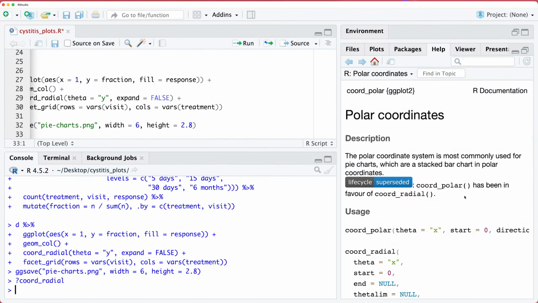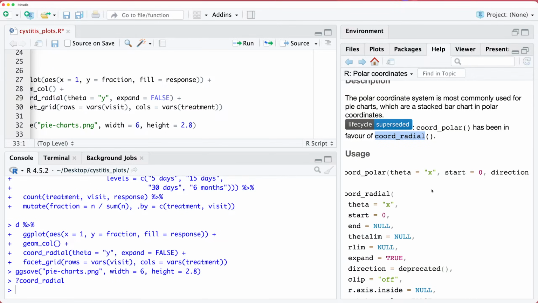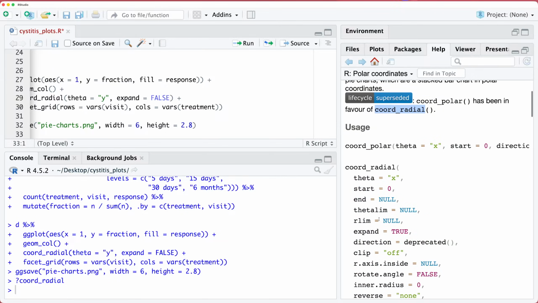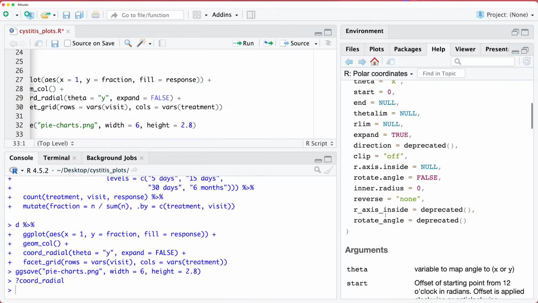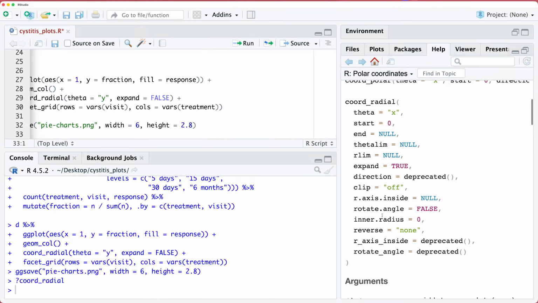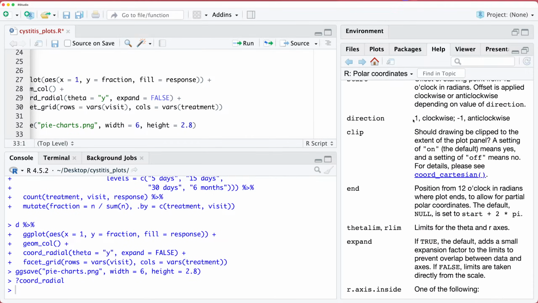And so chord polar has been replaced; instead, we use chord radial. So let's see, we want chord radial. All right, so theta is x, start 0, and we've got some limits in here. Let's see what it says about direction: 1 clockwise, -1 anti-clockwise.